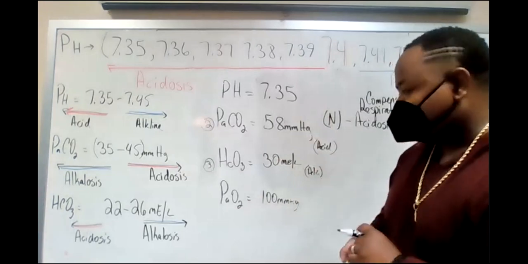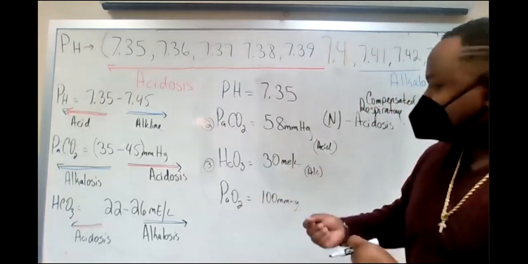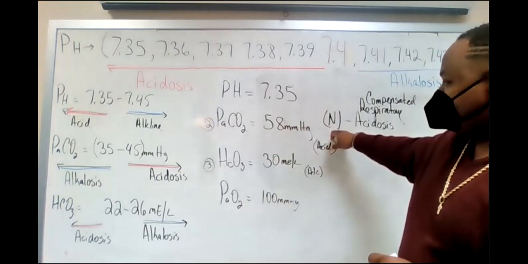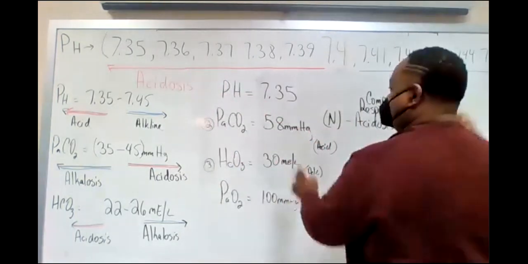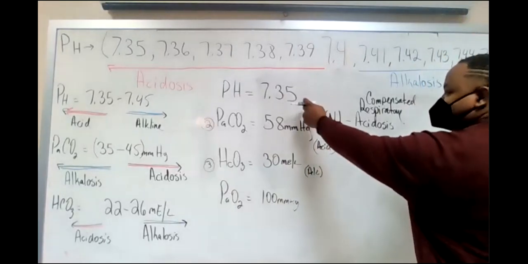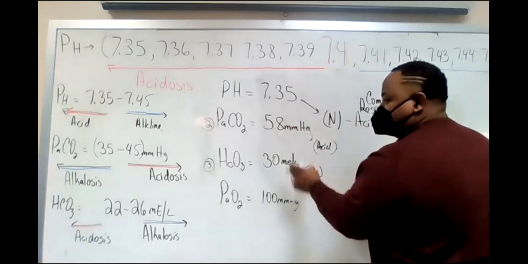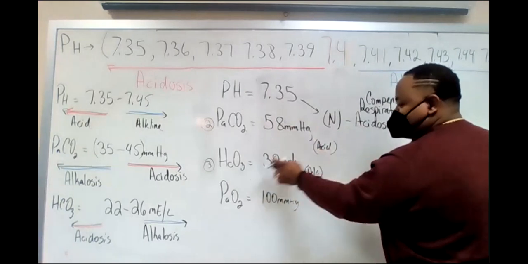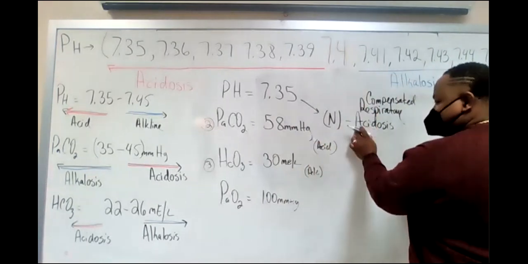Now, looking at that rule, it said, was player 3's pull enough to get pH back into normal range? Yes or no? It's 7.35 to 7.45. It's 7.35. So is that in normal range? Yes. Because that's what we said from the get-go. We said pH was in normal range, but leaning acid. And so then we said, well, who's causing her to lean that way? We said, oh, it's CO2 because CO2 is the one that's acid. Bicarb in this case was alkaline. So it's a respiratory acidosis.